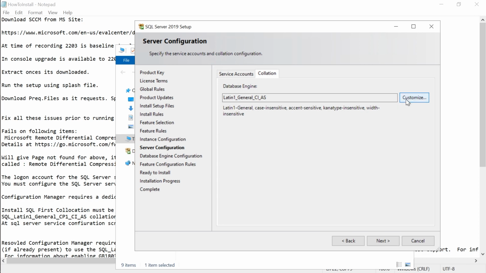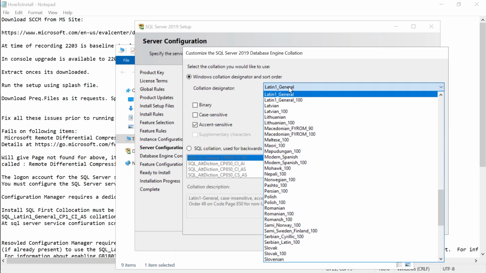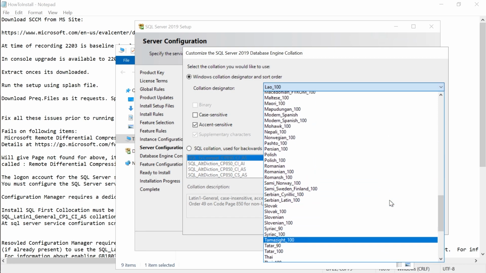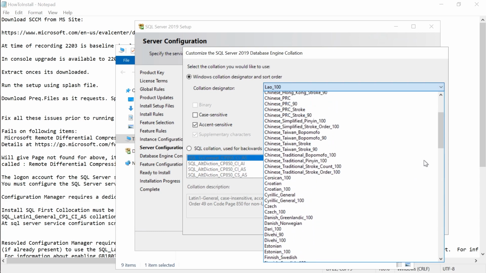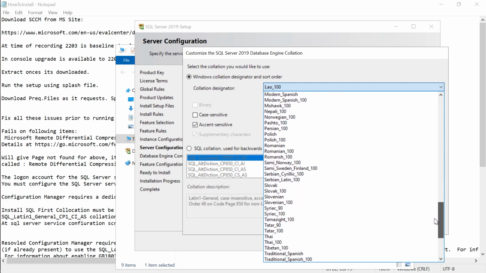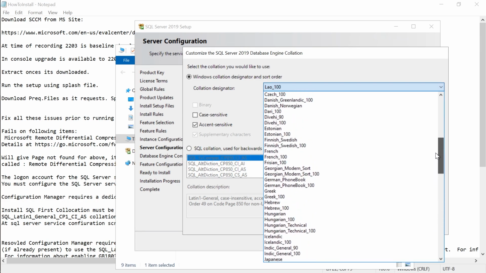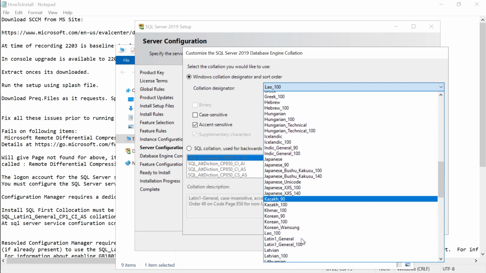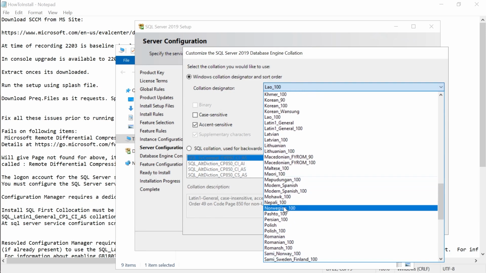So I click on customize. The drop down, I don't know if I'd be able to locate it. No, I can't. I guess I could just keep going down and then find SQL Chinese and no Latin. I think it's Latin, right? Okay, a much easier way to do this. I think it will be here. I don't think you can actually even pick from the drop down.